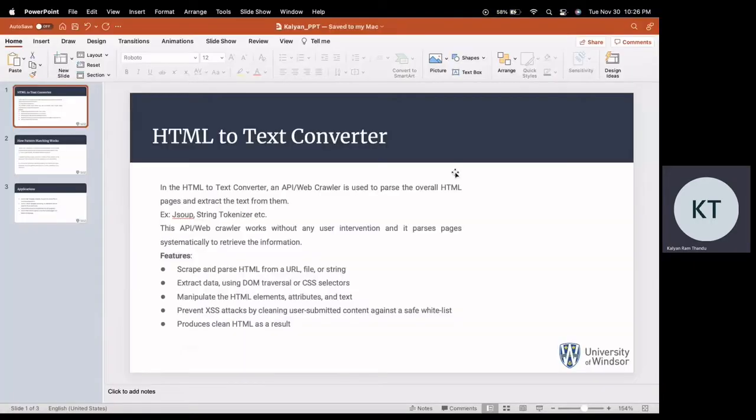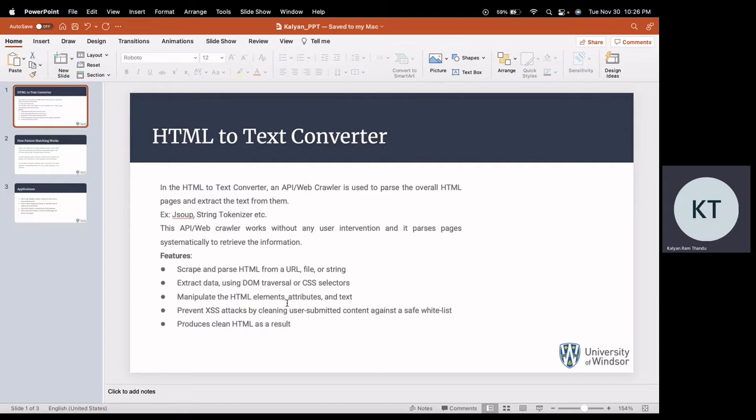As Vikram was saying, we have a total of 5 features, and my part is that I have implemented two of those features. One is the HTML to text converter, and the other one is pattern matching. I'll be going one by one, and due to the time constraint, I won't be explaining any features or applications that I have mentioned in the PPT.